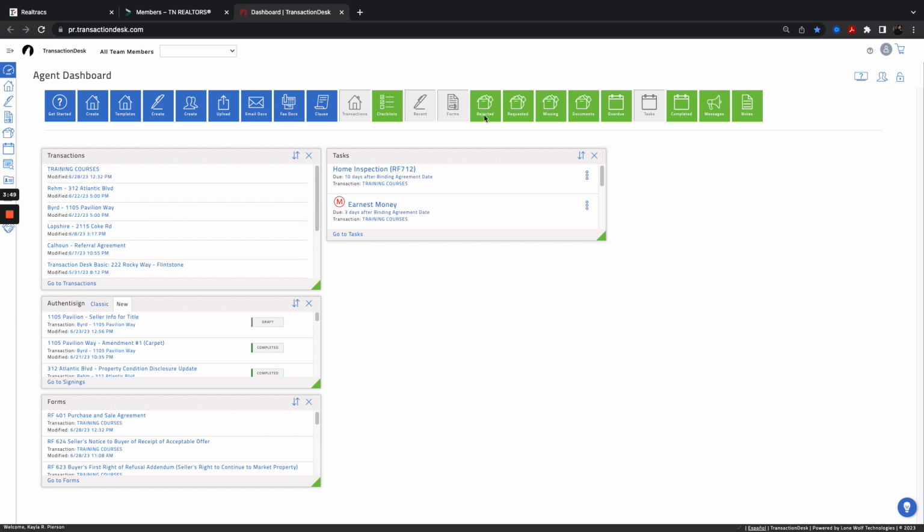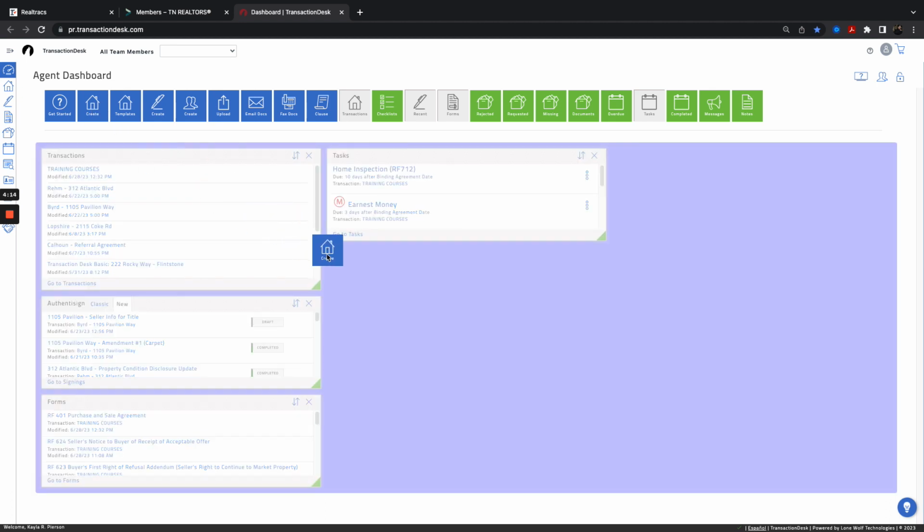Across the green, these are going to be things where you're going to have a running list of those items. The blue buttons are more of like a shortcut to jump you to those items. For example, if you wanted a shortcut to get you into the create mode where you're creating a transaction, you may want to go ahead and add in the create transaction button to your toolbar.